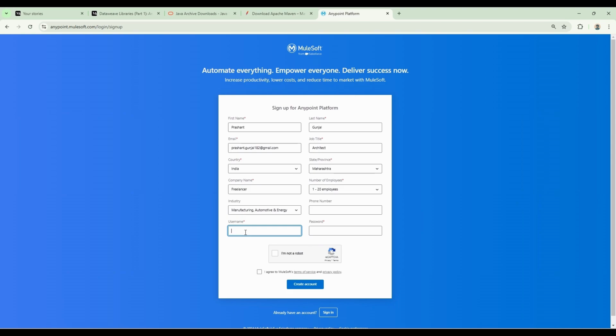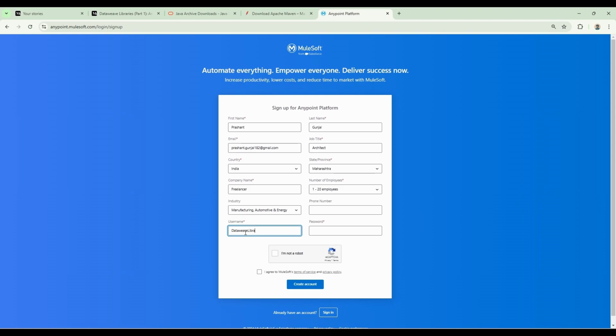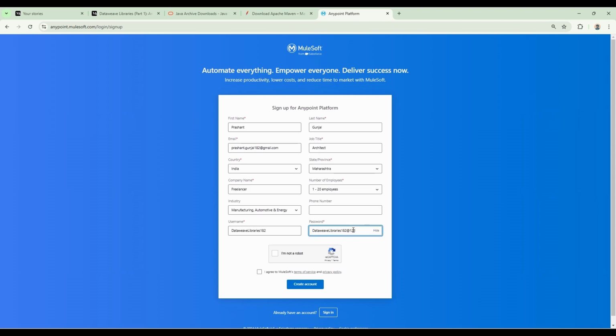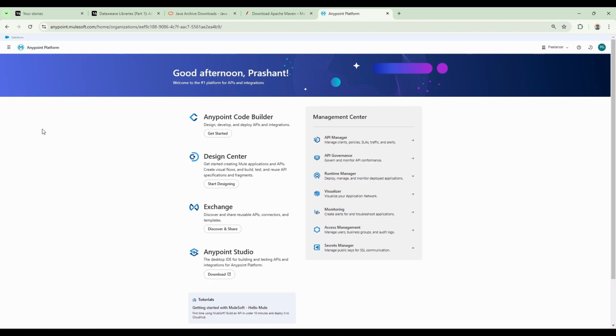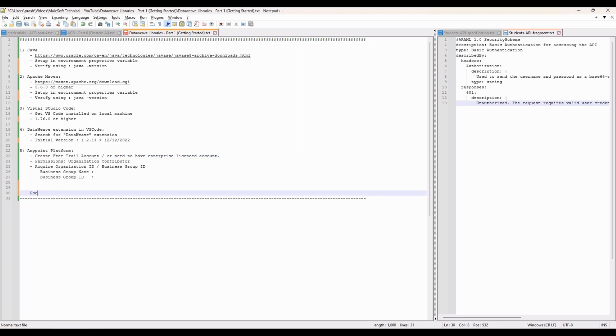I'll use a username something like DataWeave Libraries 182, and the password will be DataWeave Libraries 182 at the rate 123. Let's see if these credentials are available. All right, these credentials are available, and I'm signed up with them now. I'll keep these credentials handy somewhere so that I can use them afterwards.